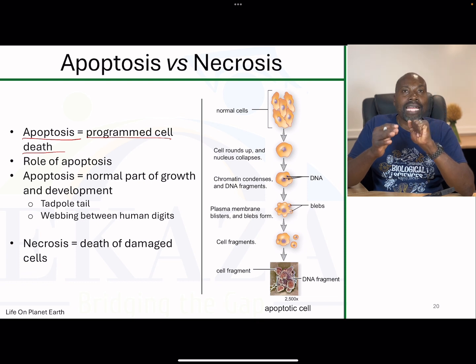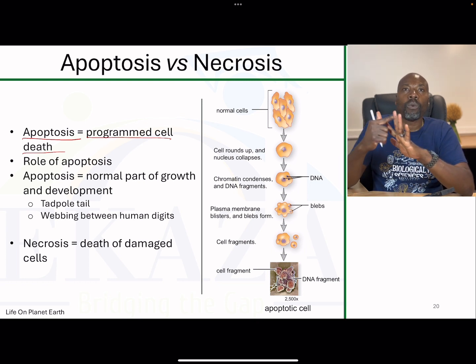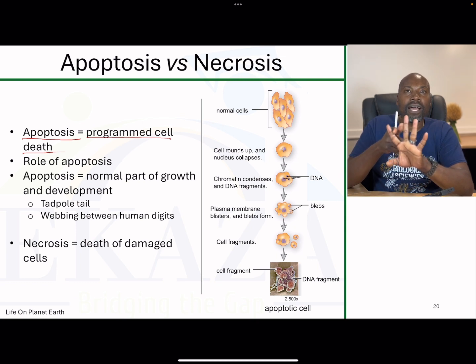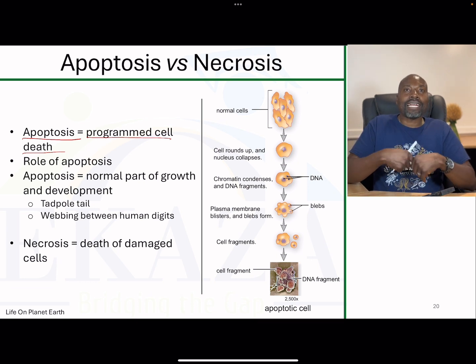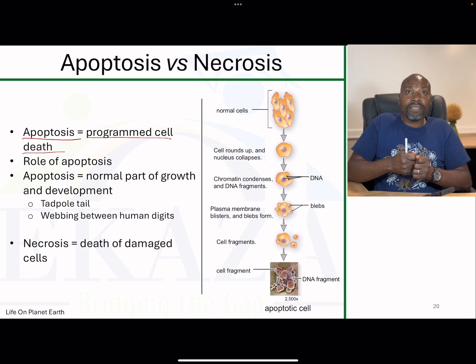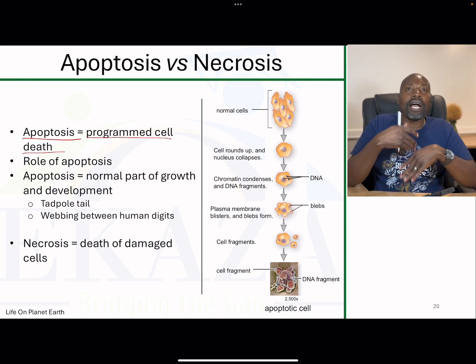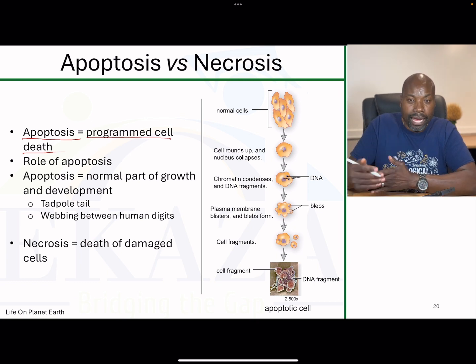Your fingers. When you look at the developing fetus, at some point during development there is a web between the fingers, right? Before you are born, all that web disappears. That web disappears because cells that exist between the fingers are dying. What causes these cells to die? A signal comes in that tells these cells, well, you don't belong here. You need to die. So they undergo apoptosis, or programmed cell death, right?